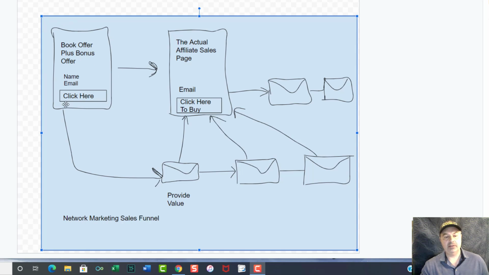But moving on, this first capture page, right? What I like to do is go out into the market and find an affiliate product that network marketers really want and need. So it might be a book that they need to read on how to get more traffic. It could be some type of information product that shows people in network marketing how to structure things and build sales funnels. Whatever it is, this is what the capture page would be.